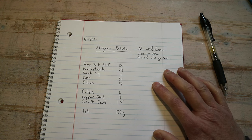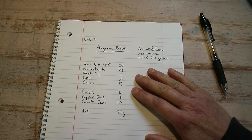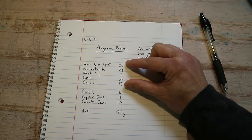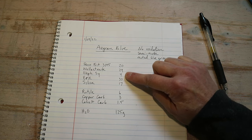The reason I chose this recipe for this lesson is because these are all very commonly used glaze ingredients, which means I'm not asking you to buy anything that you're not likely to use again. Also, this is a really solid, reliable, semi-matte base recipe. It's great for foodware because it's really durable. So it's a nice recipe for everyone to have.